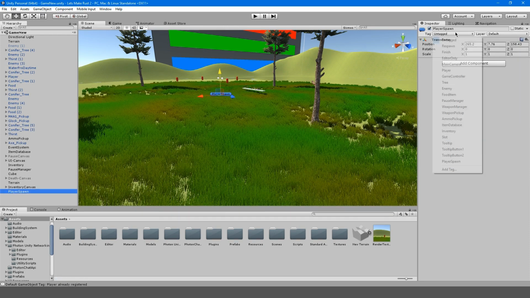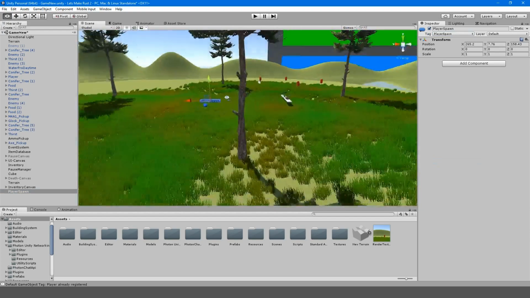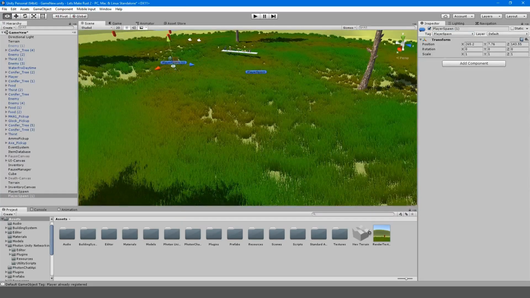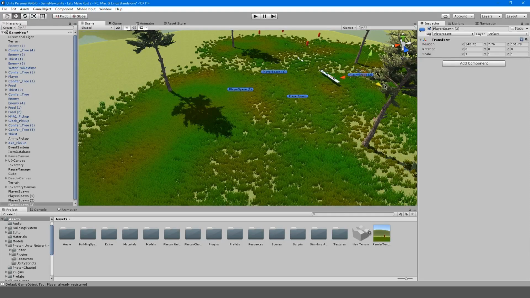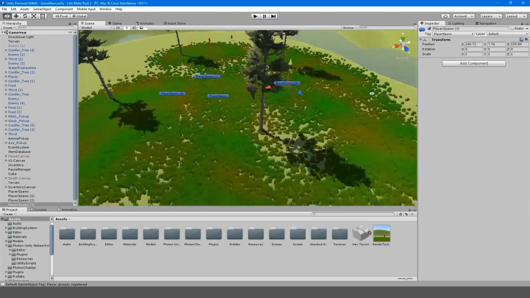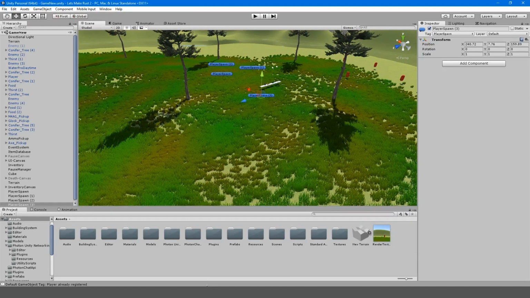And just make sure to apply that tag, and I'm going to duplicate this a few times so that we have a few of them instead of just one, because we want to make this game somewhat interesting.